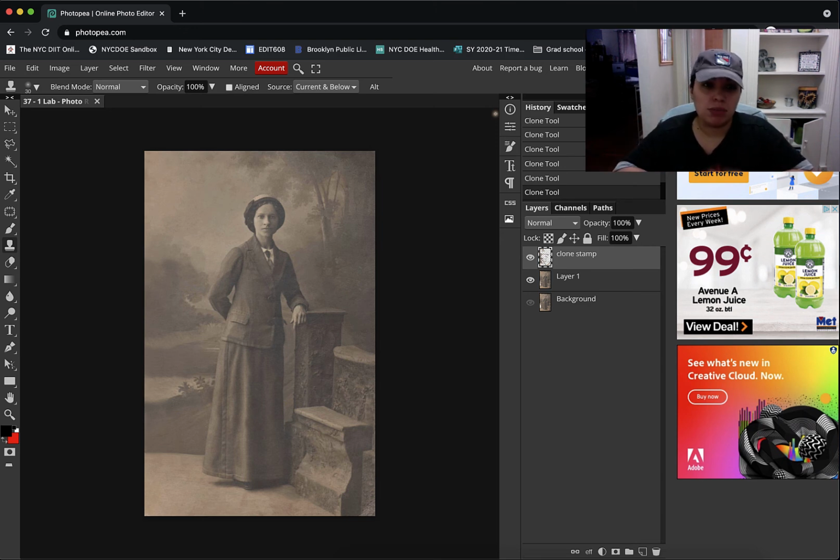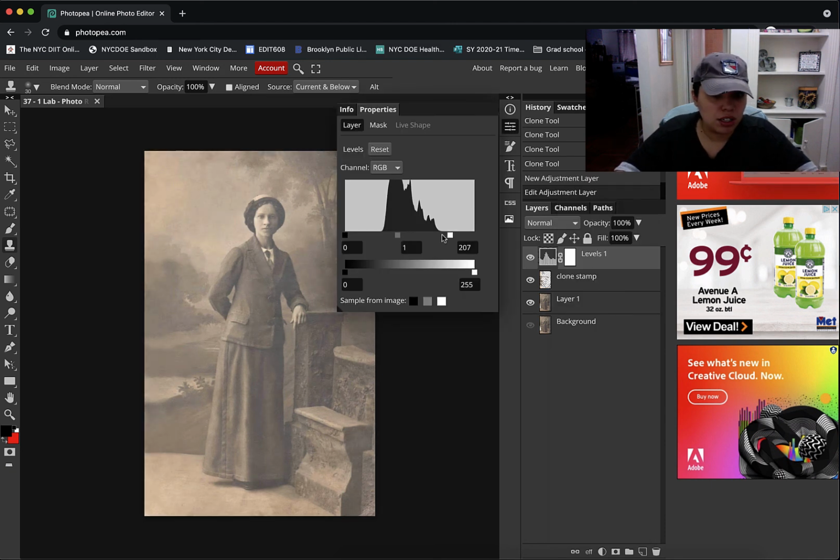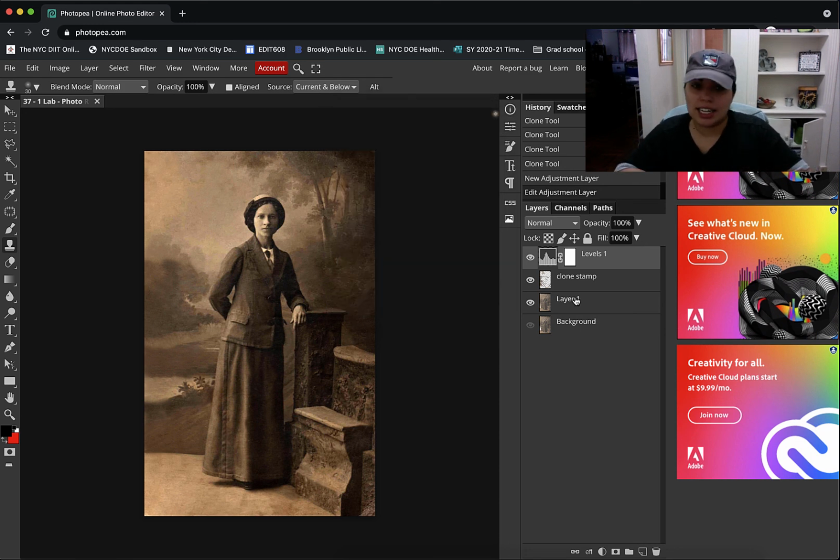Now we're going to work with some color correction. Color corrections are often needed in older photographs because the lighting wasn't as good. So we can add an adjustment layer. I can work with things like brightness and contrast, levels, curves, just to work with the tonality of this to make it more intense. I'm going to work with levels and really work on the balance of this image. And just by playing around with the sliders, I have a nice, more high contrast image that already looks a lot better than the original.